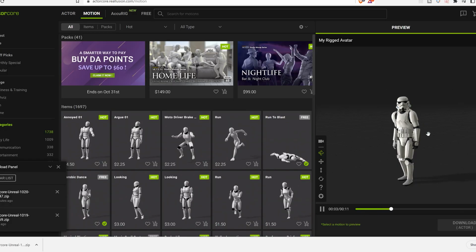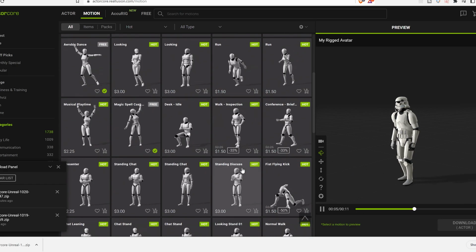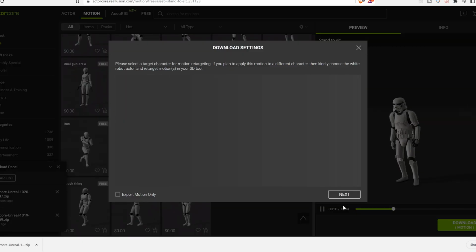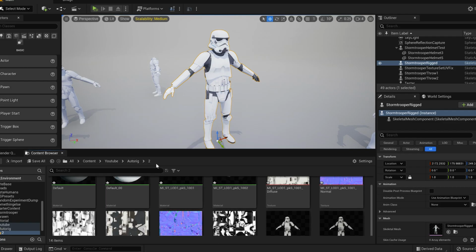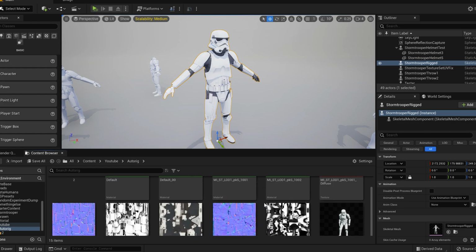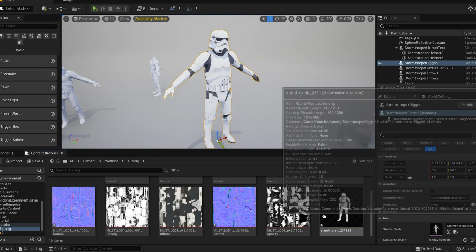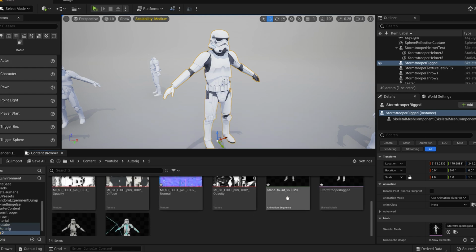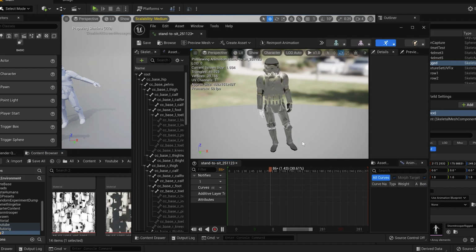Right, so this is the second one, re-rigged in a different way. So let's go with the exact same animation. Where's it gone? Stand to sit. There you go, download. I've had to make a separate folder and import it again because it's taking the old animation data and making it work. But that's not how it works. So with a brand new one, actually, hang on a minute. Why does it work? Okay then, well, never mind.